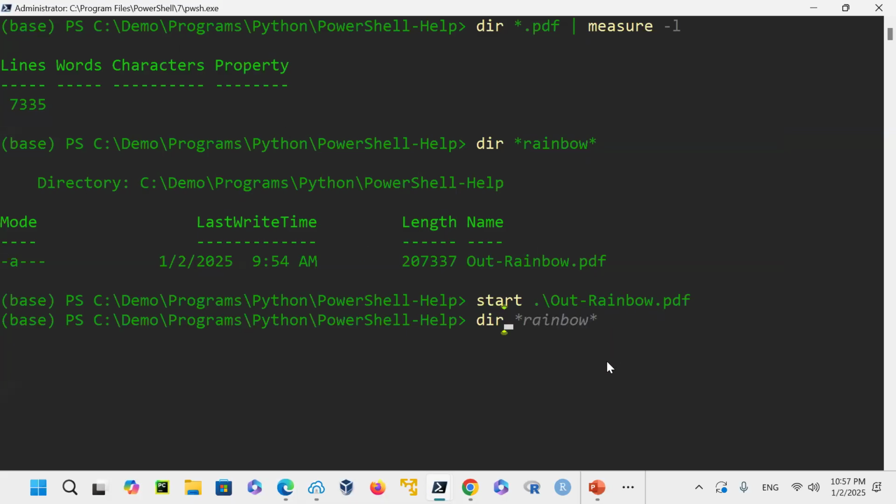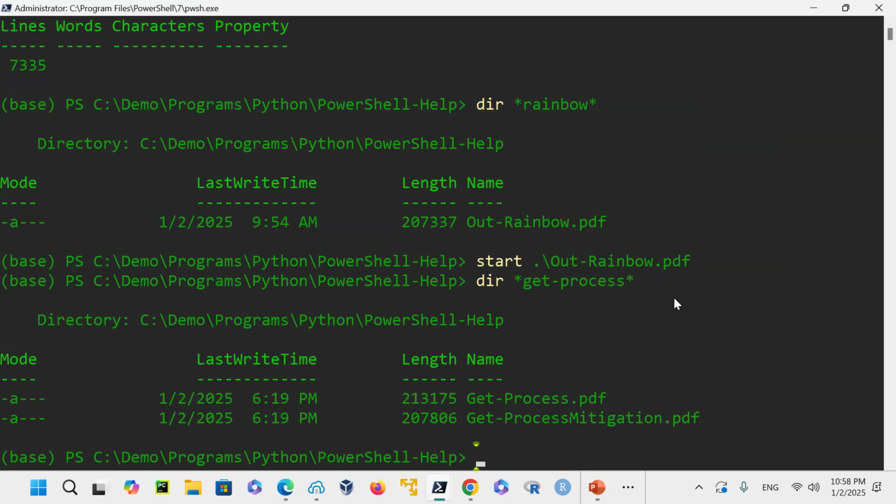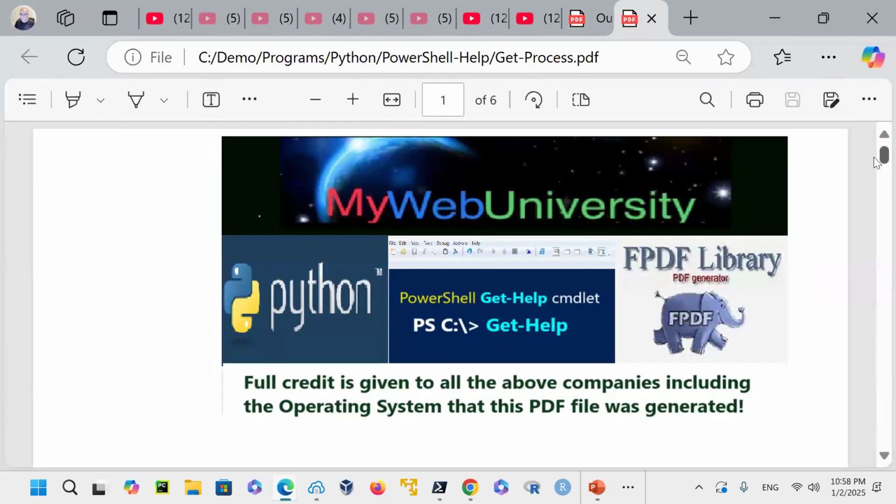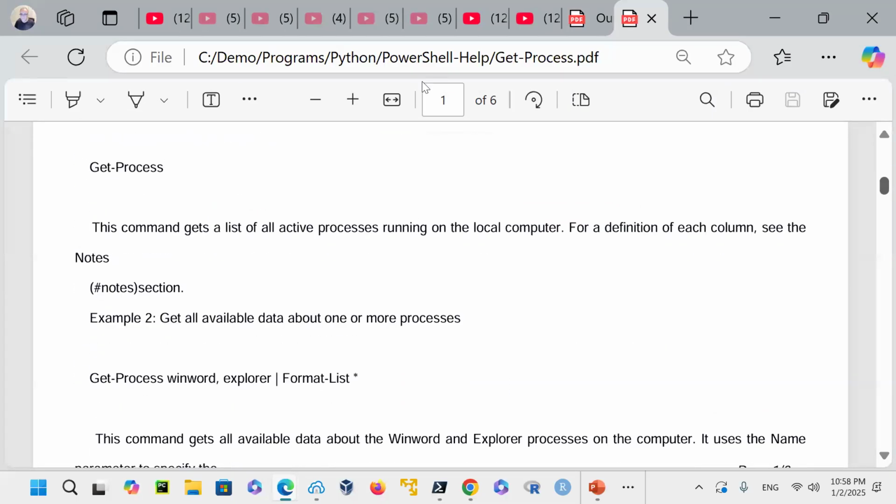Again, if I say directory star, let's say Get-Process, which was already there, I want to make sure that I don't lose that one. You can see here, start Get-Process.pdf, and that would be just that file. So each one that I open, it will just open these PDF files as I go.